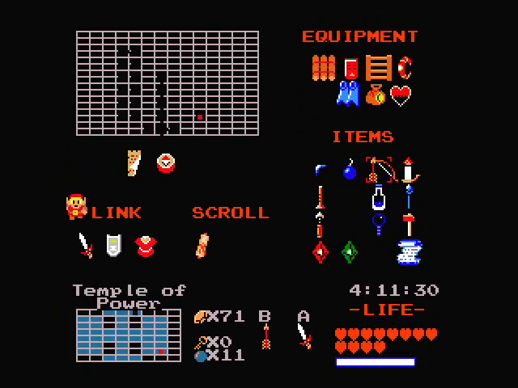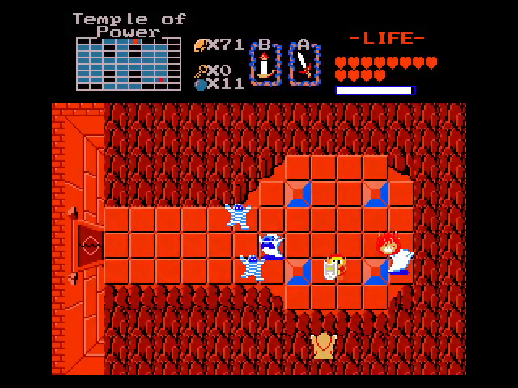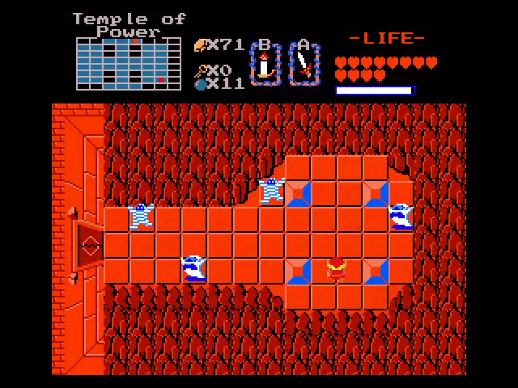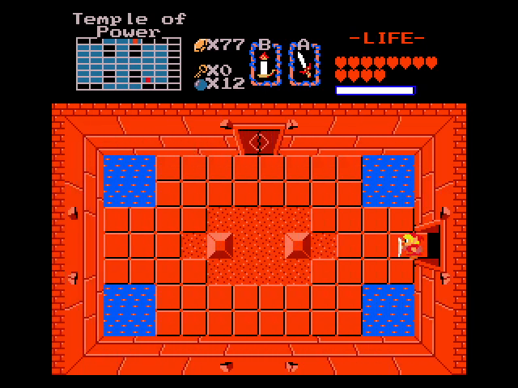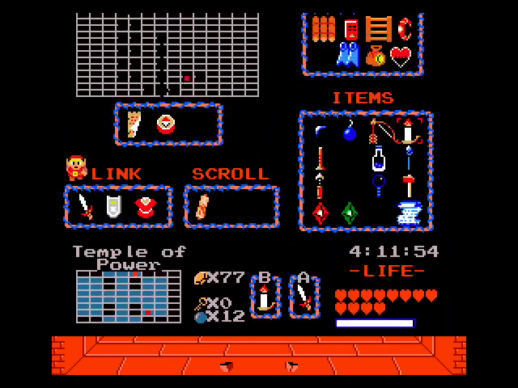Oh boy, Wizrobe time. And give those Ninjis the big fat Wheaties. Destroy everything. Come here. Alright, I think we're gonna push one of these blocks. Probably this one, that one. There we go. Oh, blue Dark Nuts and blue Wizrobes.